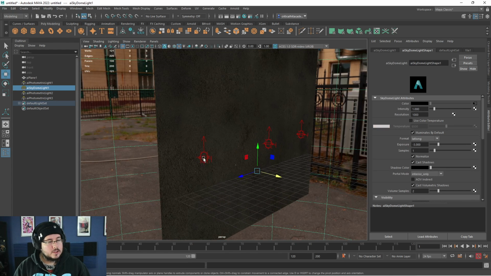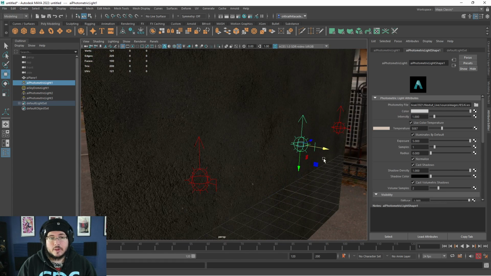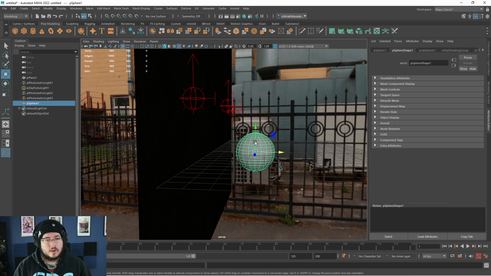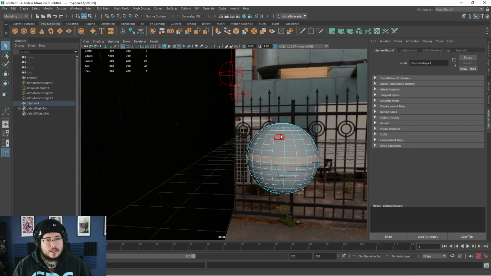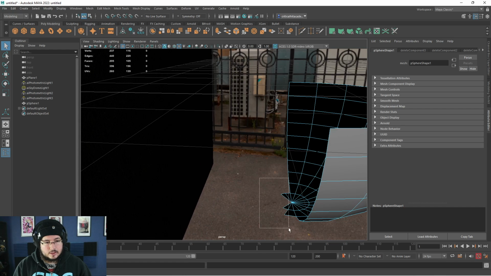Now, I want to show you another cool thing, which is that normally these guys come with a little lamp, and it's usually made out of glass. So how can we do that very quickly? It's actually quite simple. I'm just going to grab a sphere here. Let's delete half of the sphere, and then the other half of the sphere. Let's delete those little guys right there.